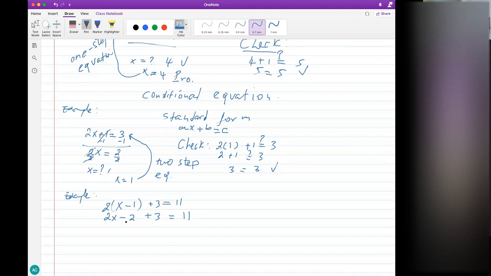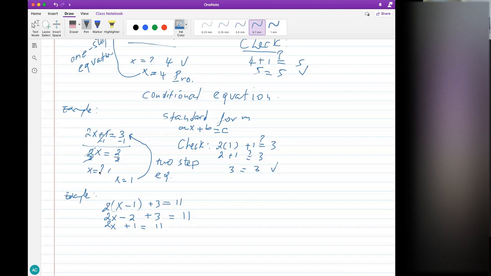So we're still working on this side, trying to simplify it as much as possible. So what combines here, or what simplifies on this side? The negative 2 plus 3. Exactly, these are like terms, they're both constants, not variables. So there's no x to combine with this, it stays the same. And these two, of course, negative 2 plus 3, that's positive 1. And 1. So once we simplified it, now it looks something like this.